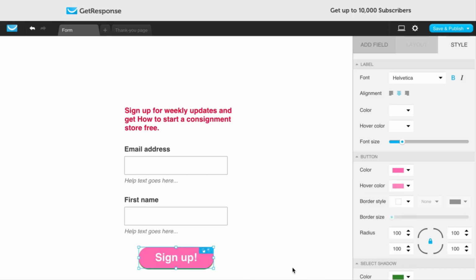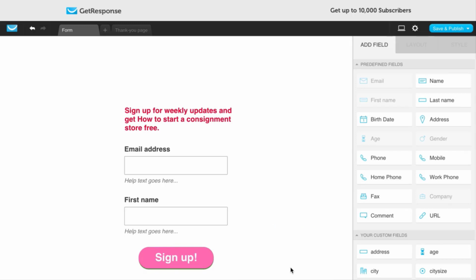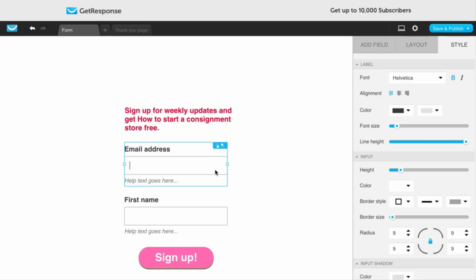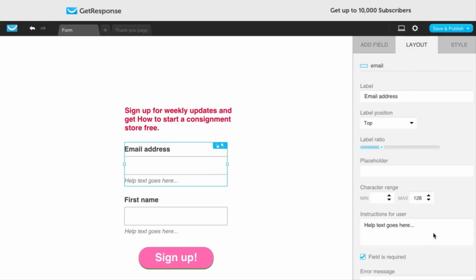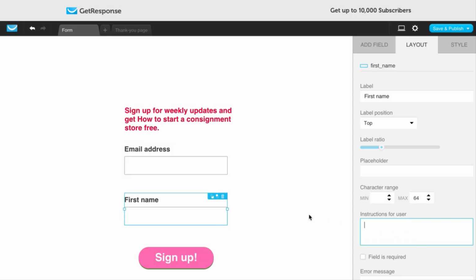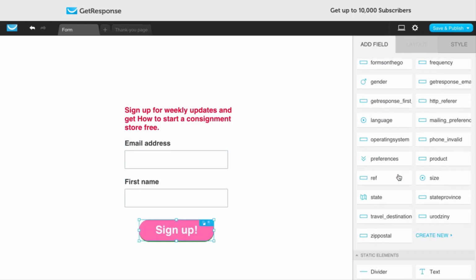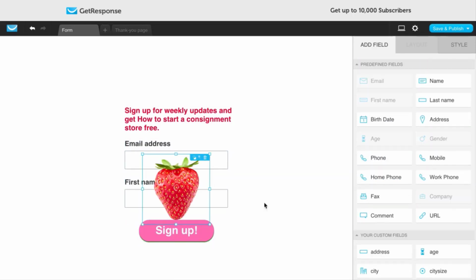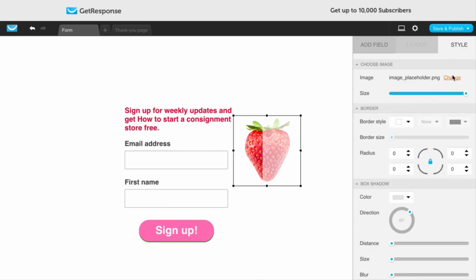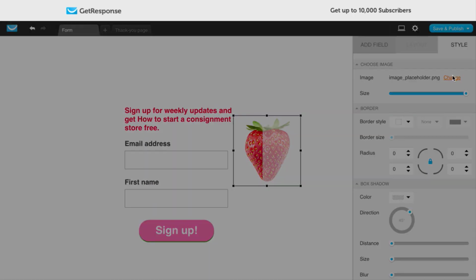Now we're going to go down here and modify these a bit. And all these ones that are grayed out are active. So basically you can just drag and drop and include the ones that you want to include and the ones that you don't in the little bottom area here of the form. The other thing that you'll notice, if you had time, is you could put an image of your report with a cover. It's a very simple design, but it gives an idea so they can see what they're looking at.